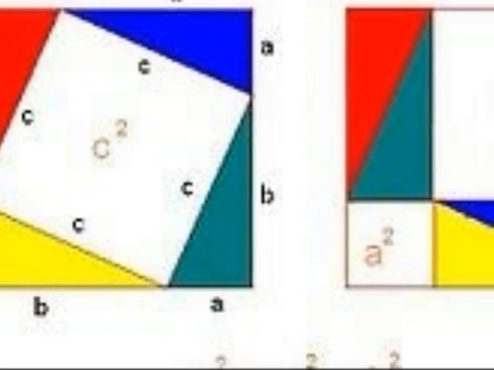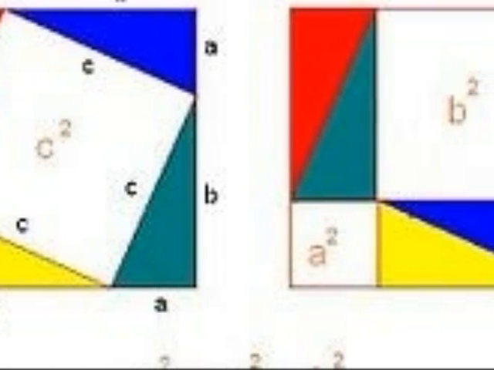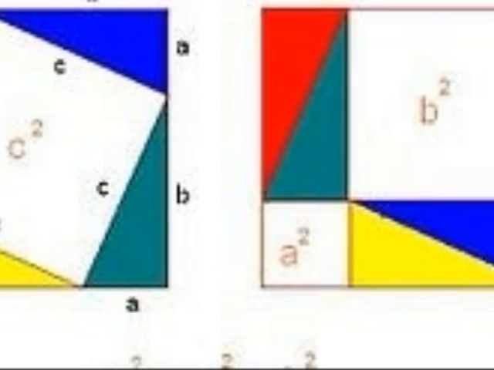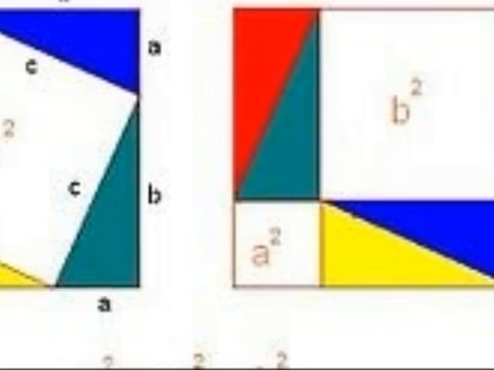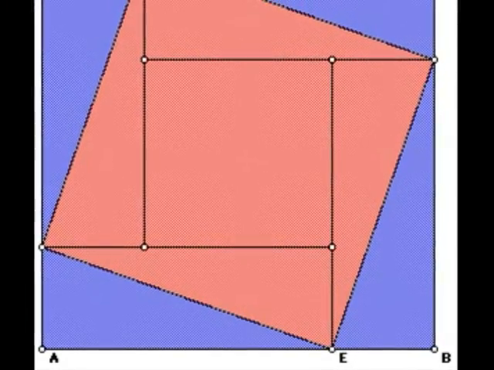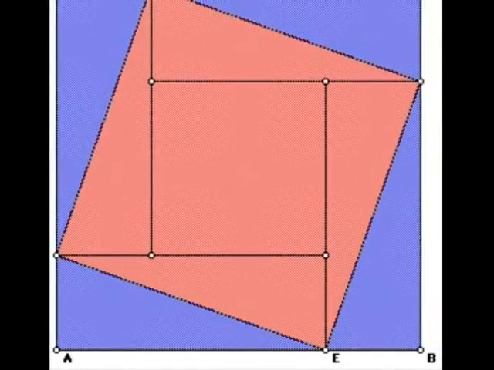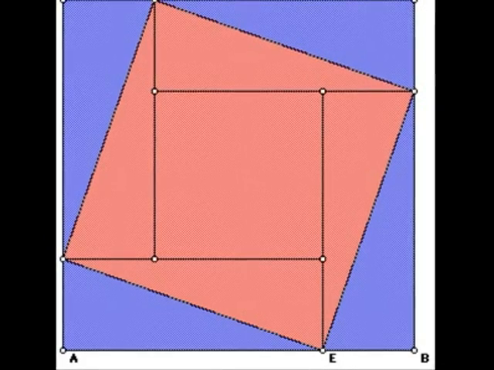A simple way to prove the Pythagorean theorem is by taking the shapes as seen above and moving their respective triangles to show that a squared plus b squared equals c squared. The Chinese people also used the Pythagorean theorem around 1000 BCE, but did not necessarily know how to prove the theorem. But eventually, Pythagoras was able to prove the theorem, which is why the theorem was named after him.